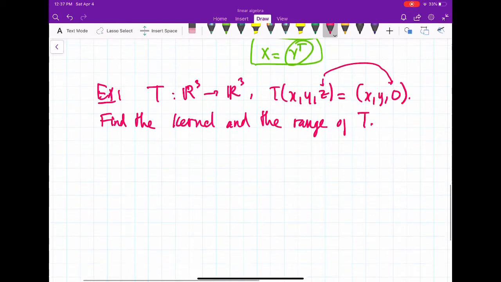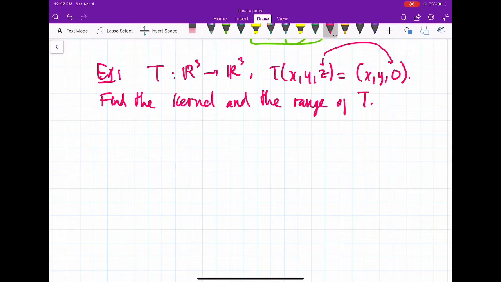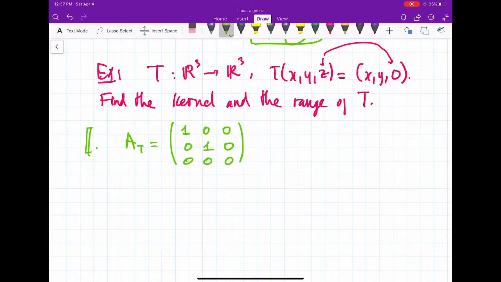Okay, so now you can go ahead and write the matrix of T. The matrix A_T is equal to [1, 0, 0; 0, 1, 0; 0, 0, 0]. We took coefficients 1, 0, 0 from the definition of T. Makes sense? In the first coordinate, we have only one x, no y, no z. In the second, we have no z, no x, and one y. In the last one, we don't have anything, just 0. All right, so that is the matrix.